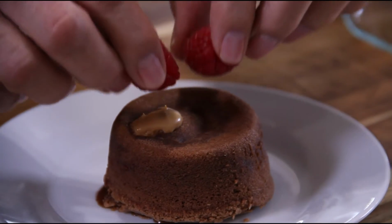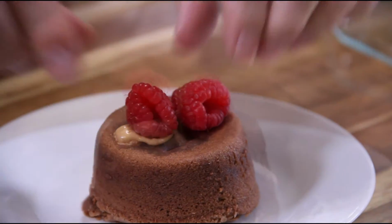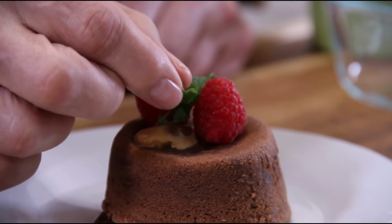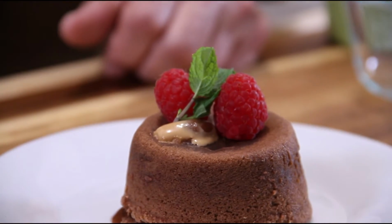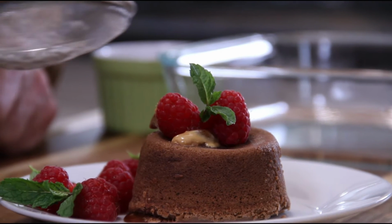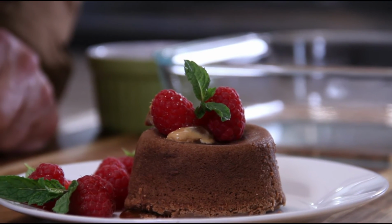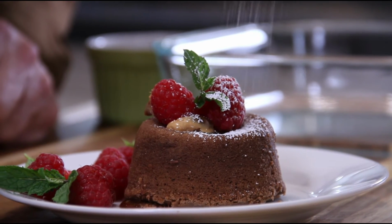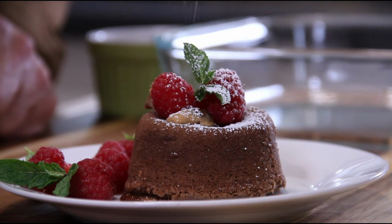And we're going to decorate this guy up with a couple of raspberries and some mint leaves in the center. Doesn't that look all pretty, guys? And for the final touch, I'm going to sprinkle a bit of confectioner's sugar over the top, just to make it look like it came fresh from a bakery.